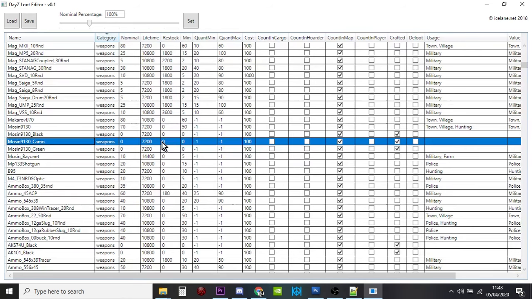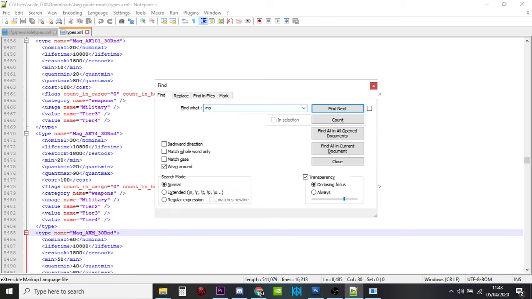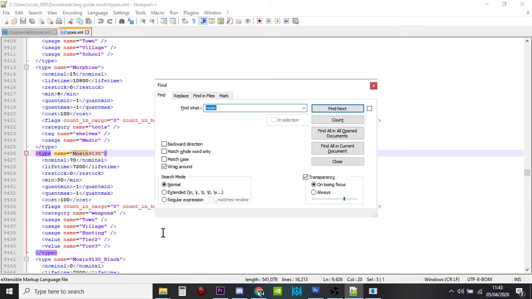So for these things, we're not actually going to be using the DayZ loot editor. We're going to be using this baby. We're going to be using Notepad++. And all we're going to do is click somewhere and type Control F. And we're going to look for Mo. This is where I can't spell Mosin. How do you spell Mosin? Is it Mosin like that? It is.